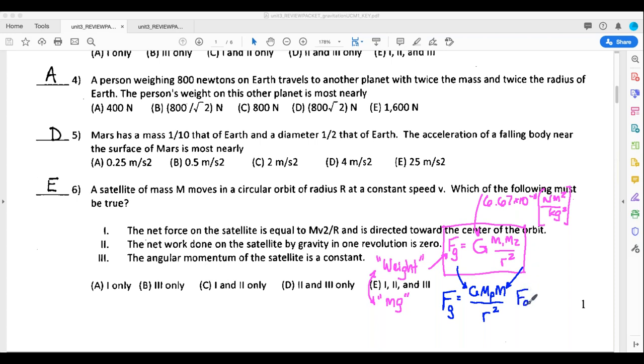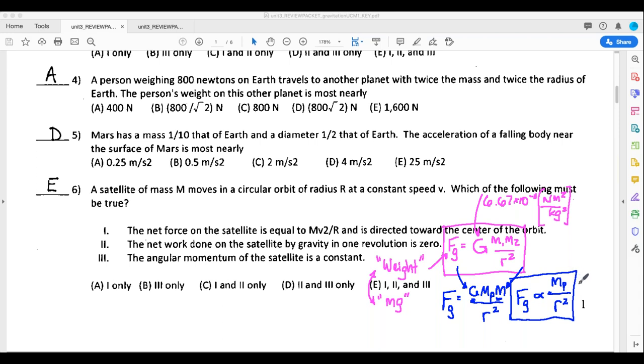So I can rewrite this and just say that FG is proportional to M of the planet over R squared, where R is the separating distance between the thing and the center of the planet, which is basically the radius of the planet. Because I removed M and big G, I can't have an equal sign anymore. This no longer is going to give me the right kind of numerical answer, the right unit analysis. My units here, by the way, are going to be kilograms over square meters, which is funky. So it's not going to give me that, but it is proportional to it.